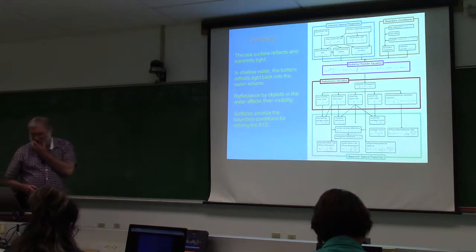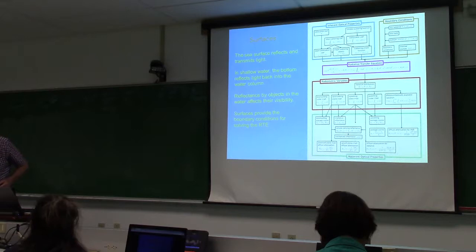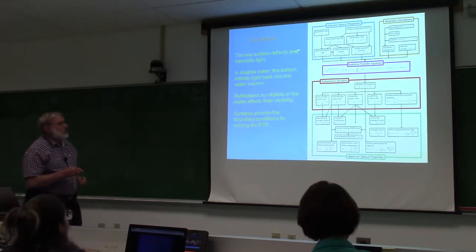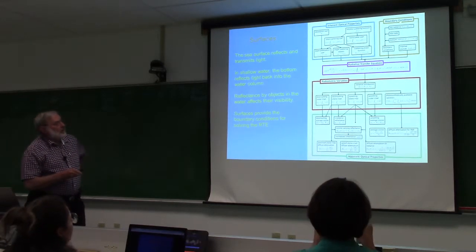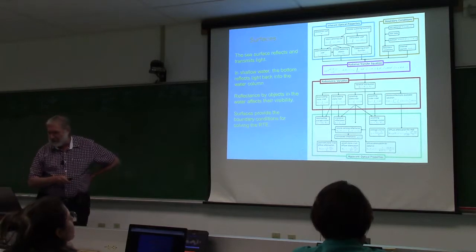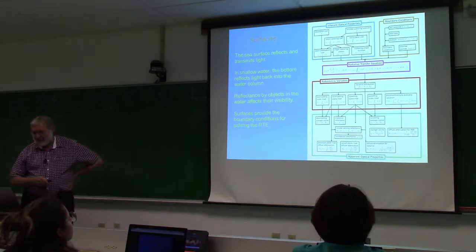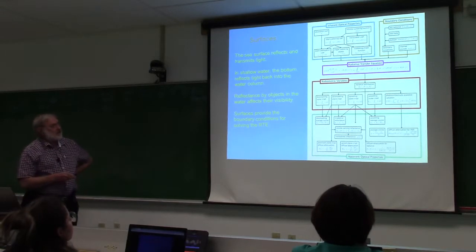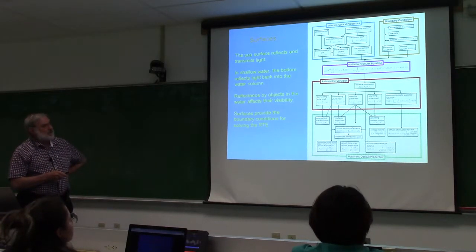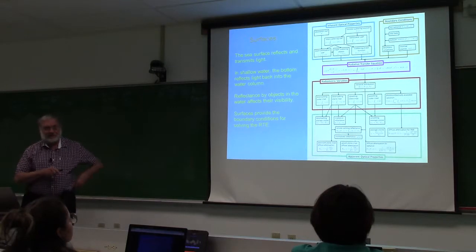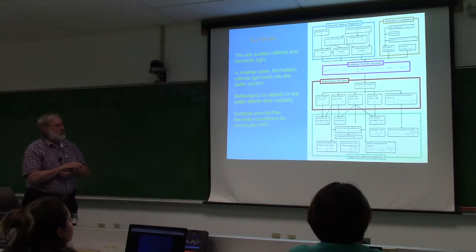Okay, so if we go back to our old friend here, the organization chart, we're now going to talk about this corner up here where it says sea state and bottom reflectance, and that's basically the boundary conditions that we need to solve the radiative transfer equation to get all of the good stuff.